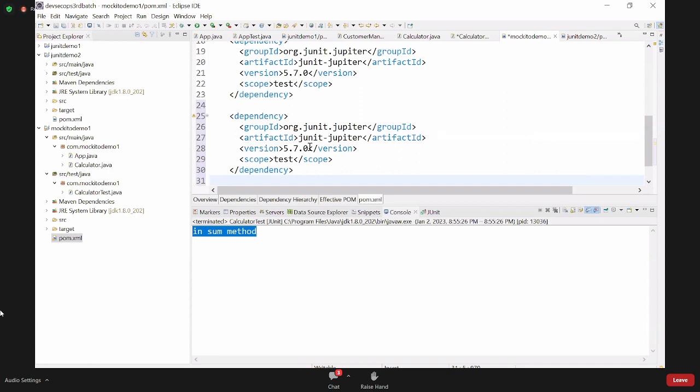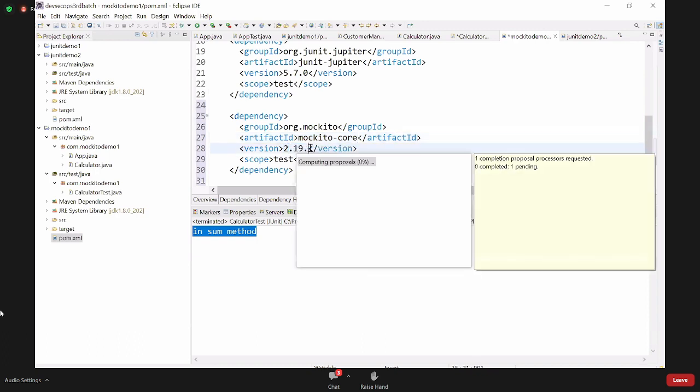After Mockito, the next tool we are going to see is Maven. So here it will be org.mockito. It's a third-party library, just like JUnit. And here I'll say mockito-core, and here I'll say 2.19.0.